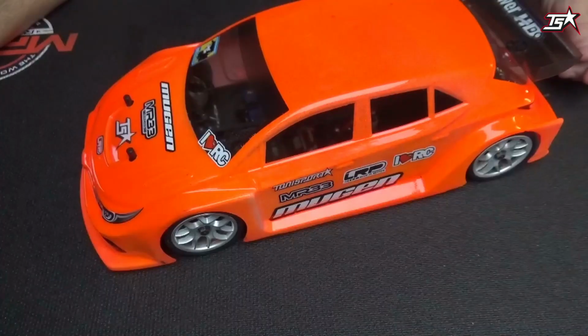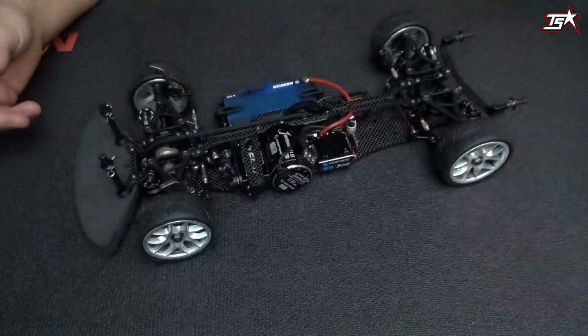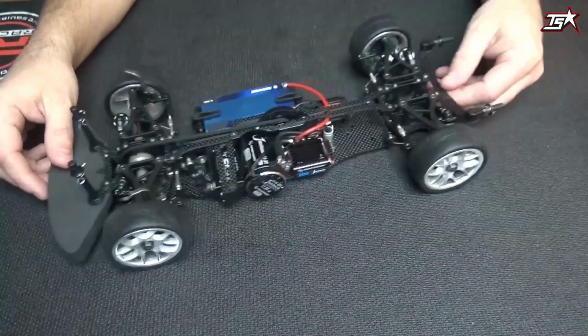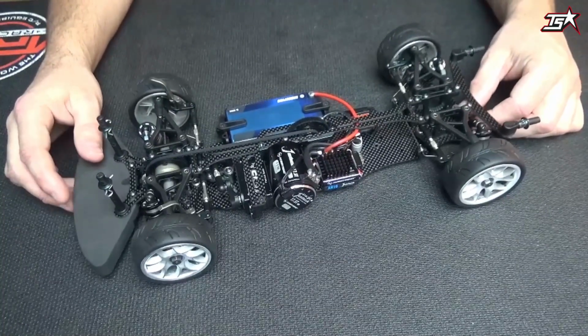Wow guys, what a cool class. Now it's time to take a closer look under the hood of the car, so that you get a little bit more information about what is under the hood. Okay, time to look under the hood of my front wheel drive car, which I built for myself. In this case it's the front wheel drive car from Jürgen Seidke, the MTC2F.